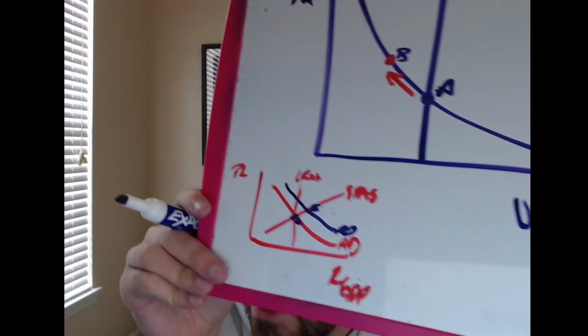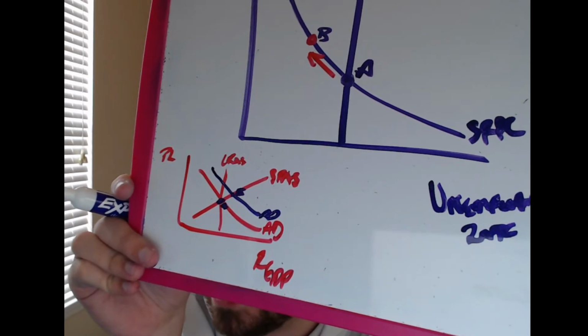That matches what happened on my aggregate demand supply graph. I'm going to do a teeny baby sketch of that aggregate demand supply graph that we had, to give you a reference of what I'm talking about here, where these two graphs will effectively mirror each other. That's how I like to think of it: this kind of reflects what's happening on my Phillips curve. So we increased AD. Oh, I can't get this marker's cap off. There we go. Let's call that point A, that point B. Okay, so down here: increased AD, higher price level, higher GDP.